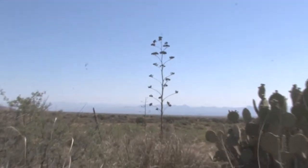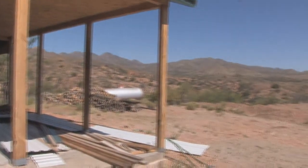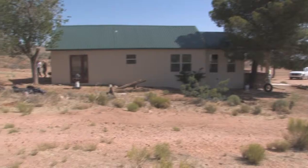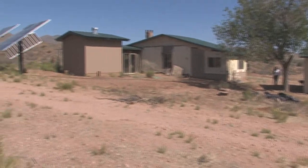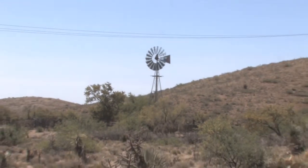If you're in an area that doesn't have any electricity, your options for energy are usually propane, gas generators, or solar. We considered wind power because we have wind here on the property, but it's unreliable. We felt it was better to go with a larger quantity of panels and batteries so that if we had a few days of rainy weather we'd still have electricity, and we don't have any high towers on the property that obstruct the view.